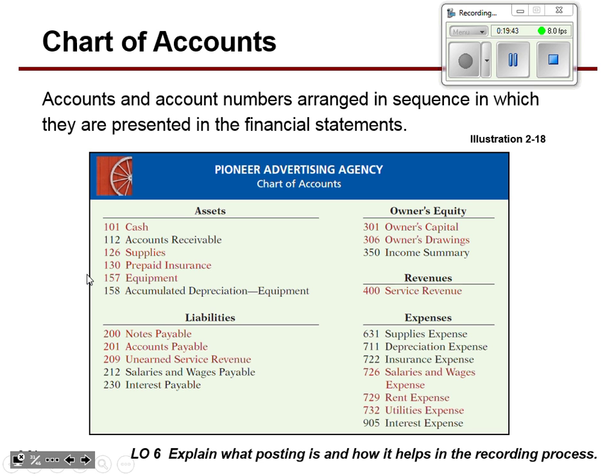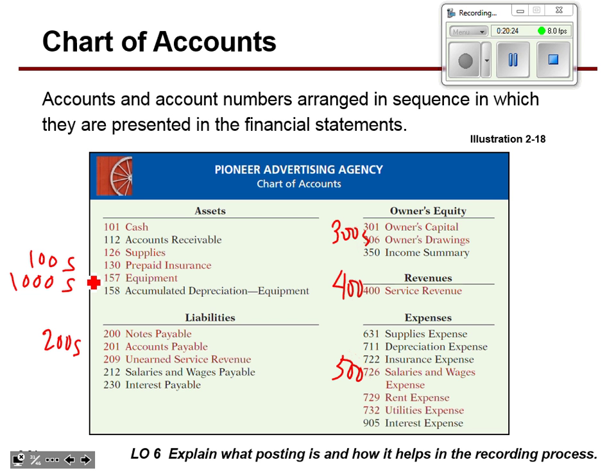I don't like their numbering system one bit. It's not very organized, I don't think. But assets typically are in the 100s. If it's a really big business, they'll have 1,000s. It's just putting a number with an account. Liabilities are typically 200s. Owner's equity are typically 300s. And for the first time, they branch off and have revenues, a number, and expenses. I don't know why they jumped ahead to 600 and 700, but weird.